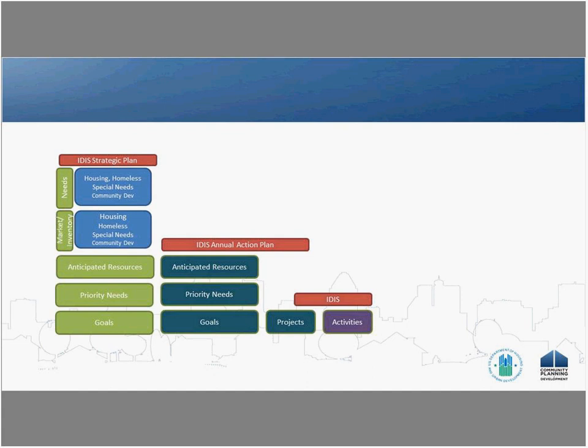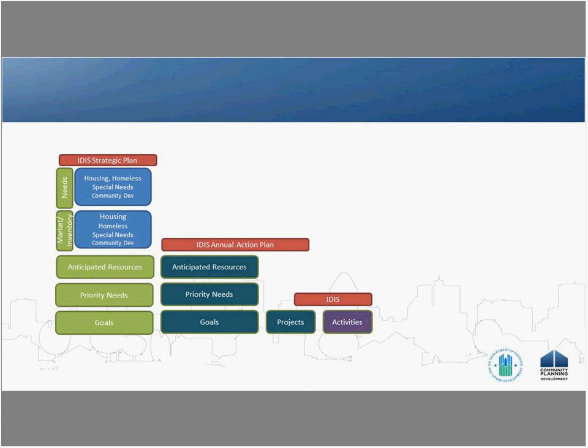So why do we do all this? Why are we aligning the goal outcome indicators for the strategic goals, annual goals, and the projects in the action plan? Well, when setting up your activities in IDIS, you want to use the suggested CDBG matrix code or HOME activity types that pair with each goal outcome indicator that's selected in the associated project. All outcome indicators have a suggested pairing with a CDBG matrix code or HOME activity type, and these are listed in Appendix B of the plan desk guide in IDIS. The ultimate reason is so that you can set yourself up for accurate CAPER reporting when you create your CAPER at the end of your program year.